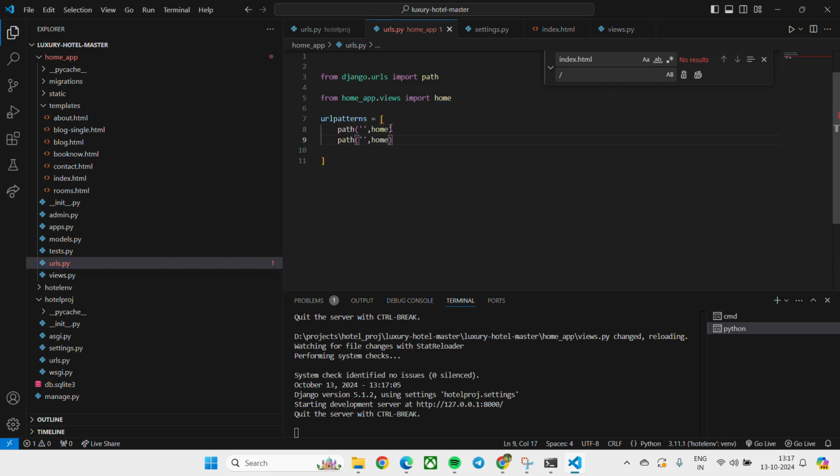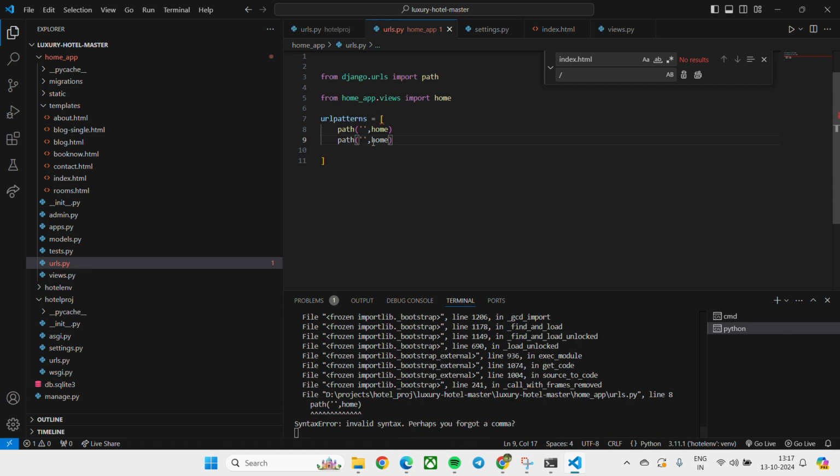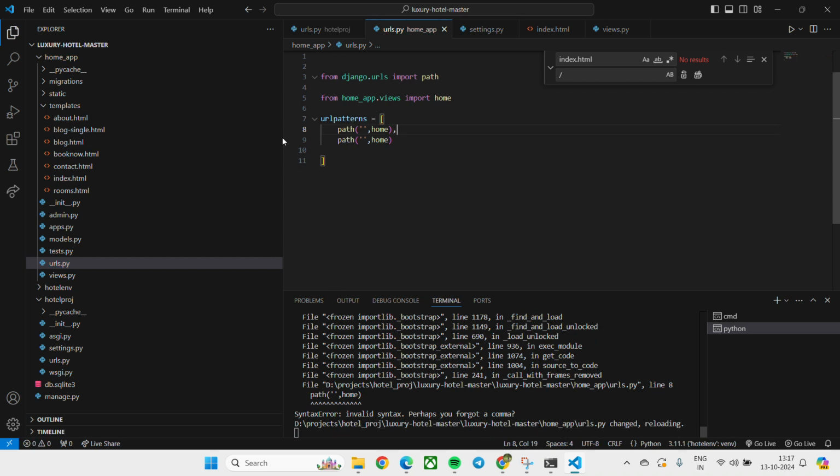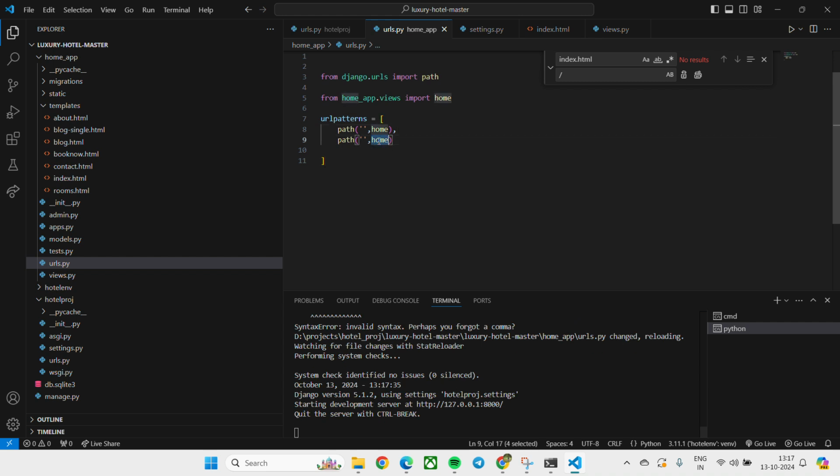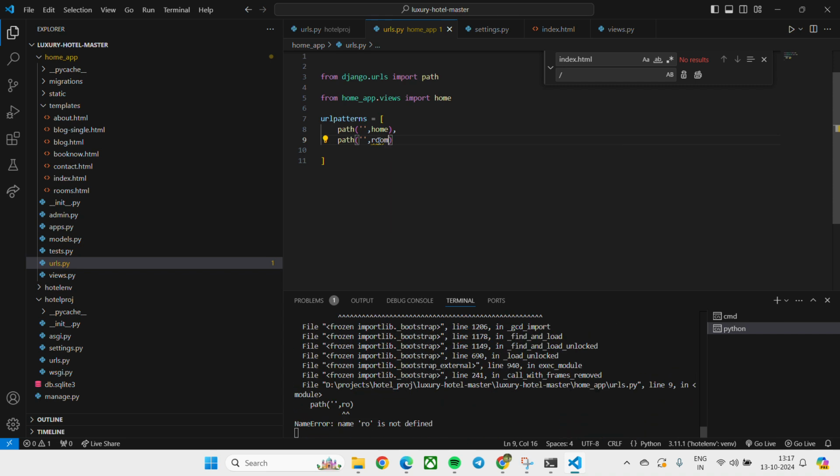For that, duplicate this line. I'm using the Windows application, so with it you can duplicate lines by pressing Control Shift Alt, then the up or down arrow key. This will duplicate these lines. After duplicating, we want to put a comma here because this is a list. Instead of home, we want to point to the room function.